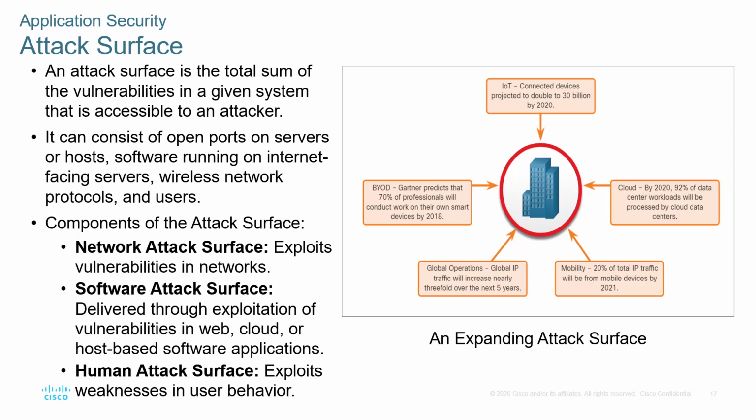Things like IoT or other cloud or mobility, BYOD, all of this has increased or expanded the attack surface. So why do we do it? Because our workforce keeps changing and shifting. So our attack surface is growing, and so security must grow to protect the newly formed attack surface. Components of an attack surface could be things like the network attack, that's exploiting vulnerabilities in the network, software attack, that's again attacking the software, or we could be attacking the human element of the network as well.